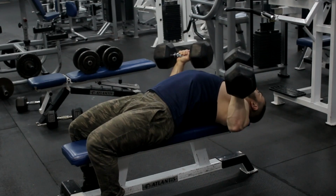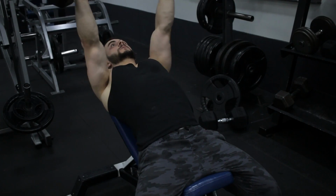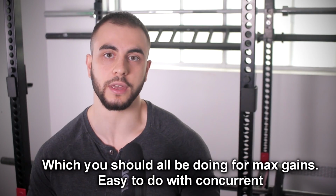So I'll give you a nice little example. If you can press the 120s for reps, drop it down to 100 and do some pause repetitions, and you might find that you're in a similar range. So that's what I mean by getting more out of less weight. And you can do pauses for all the variations. Shoulder press, incline, flat, everything.